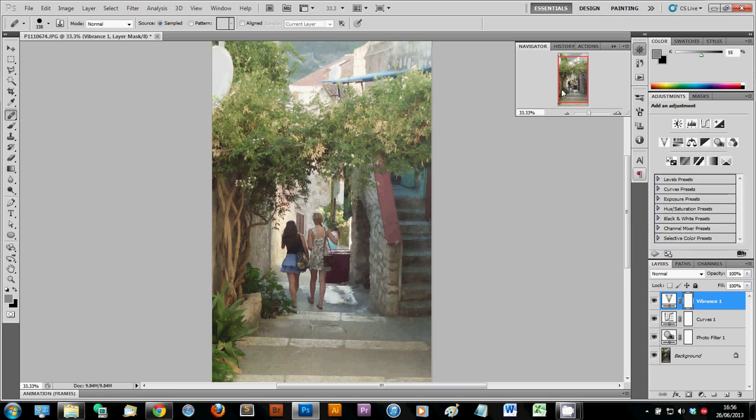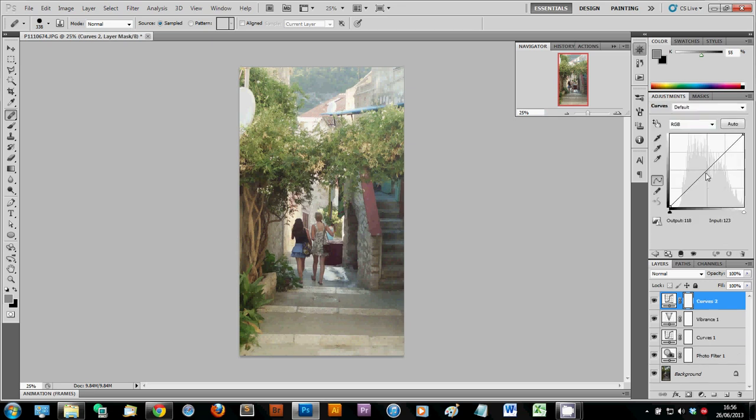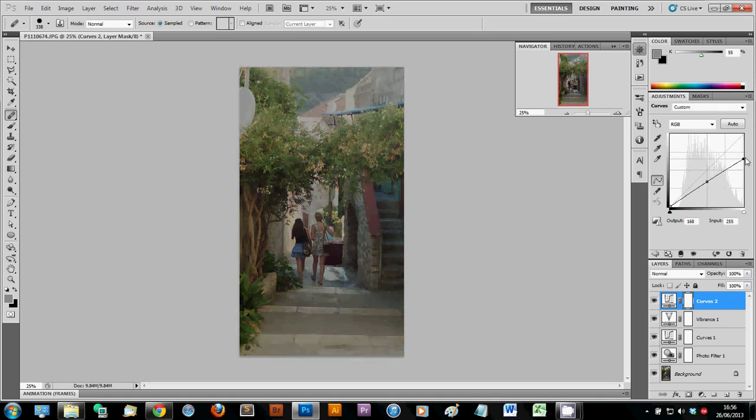Next, I'd like to do a vignette because the focus is very much in the middle of the image. The outside, top and bottom don't really matter. So I kind of want to soften that by darkening the corners, not drastically so that you notice they've been darkened, but just enough to soften the image and bring focus to the center. There are a number of ways you can do this: you can just do it with the pen tool, or you can do it with brightness and contrast. I prefer to use curves because you can get feedback on what is changing. So I just darken all of that.